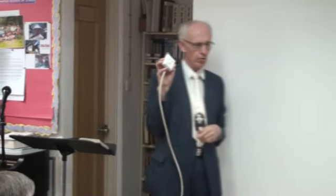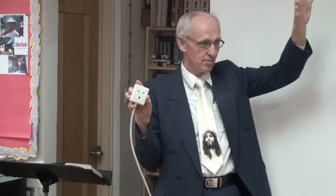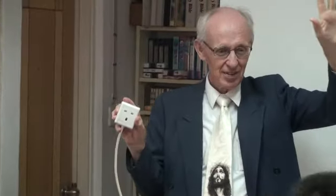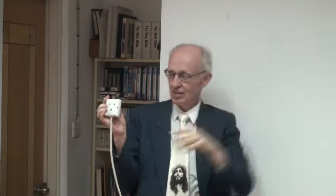So, you know, an extension cord, we're going to plug this in and see if we've got any power there. But first of all, do you think there's any power here? Why do you think there is? Because you see the light on the extension cord is on. A moment ago, I had my thumb over that so you couldn't see it. But yeah, we got power there.